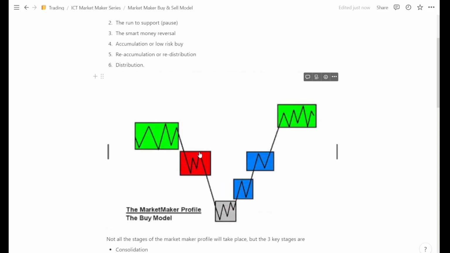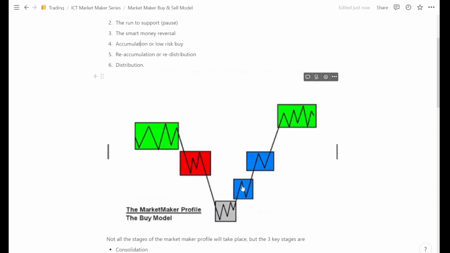Generally, when price is dropping, it will look so aggressive that you wouldn't want to go long at this level. It's always better to wait for that break of structure. There will be a break of structure, and then price will return back into discount or into a fair value gap or another block or a breaker. That is the typical characteristic of this level.